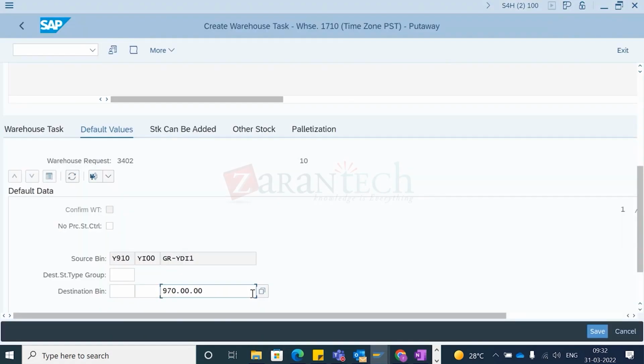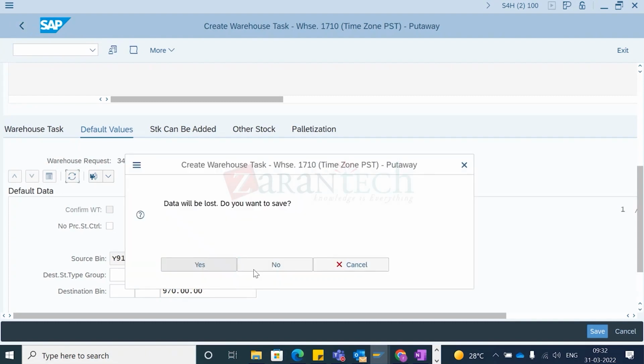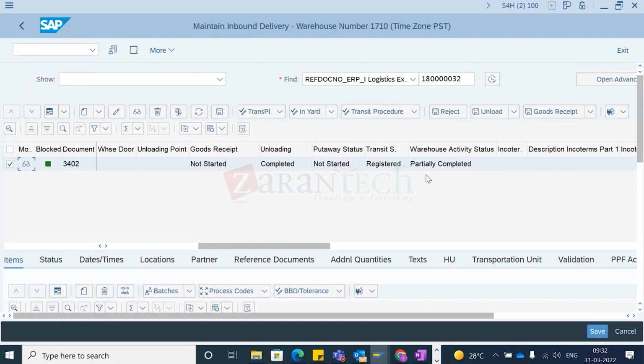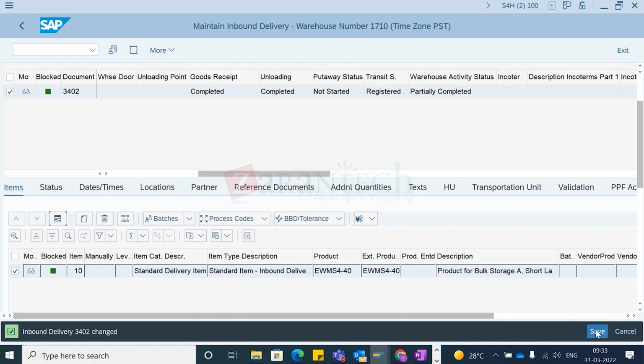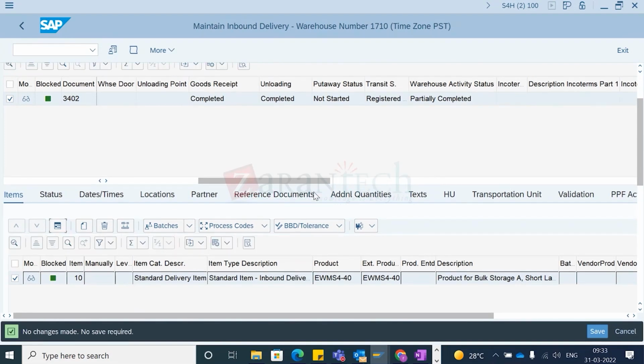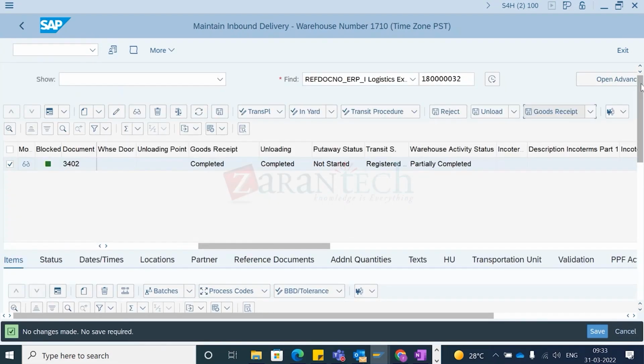We directly, sorry, I missed out that point. Thank you. That's why I think its determination didn't happen. Okay, we have to click on the GR. Now, whatever the stock is, it will be available in the GR zone.